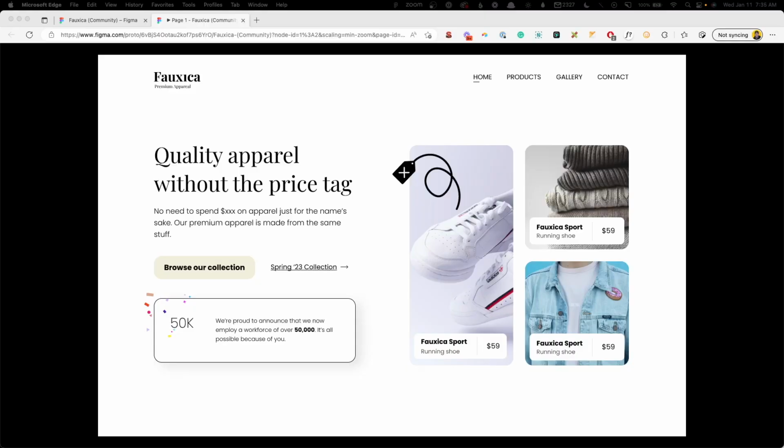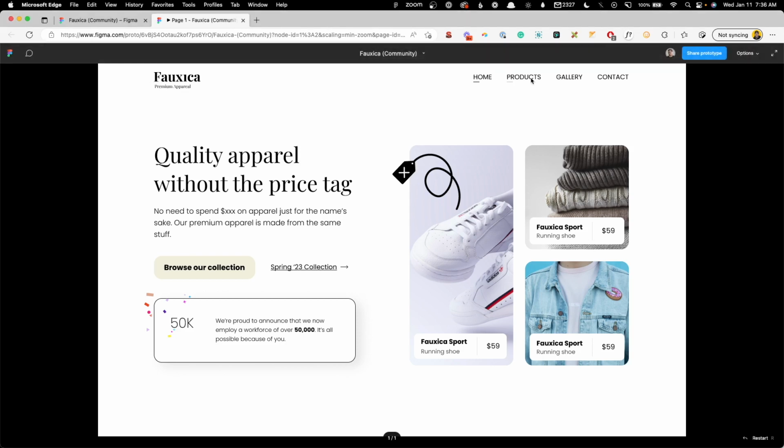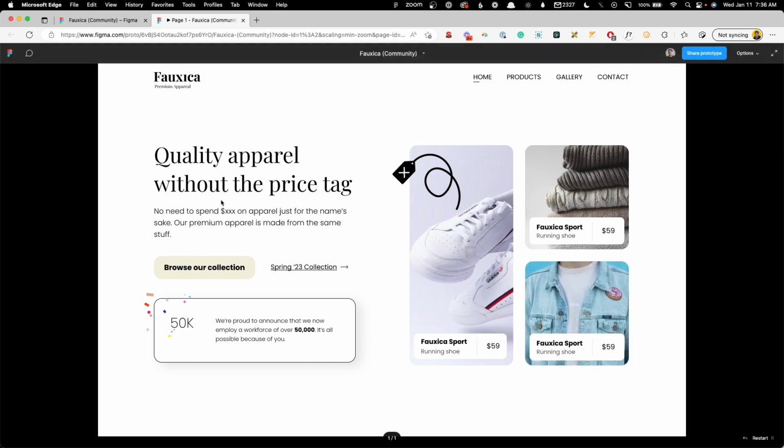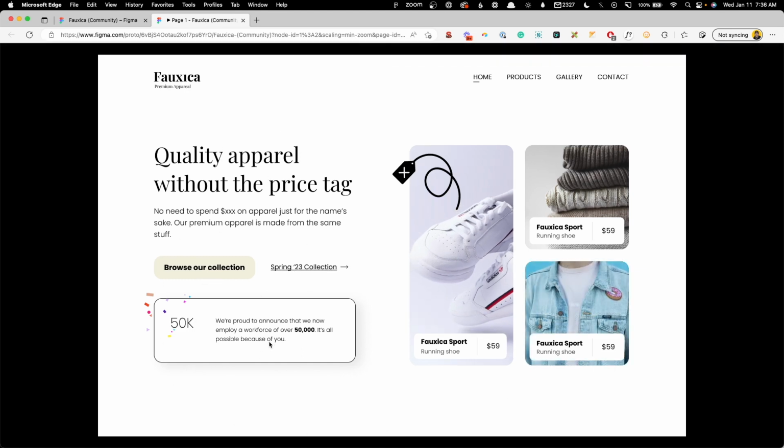First things first, let's take a look at the actual design we're going to be working on. We have a header with a menu up here with a few little interactions. We have a 2-column hero section with some text, buttons, and a little call out on the left-hand side. And then these cards on the right-hand side that have some interactions on hover. So with that in mind, let's go ahead and dive into WordPress.